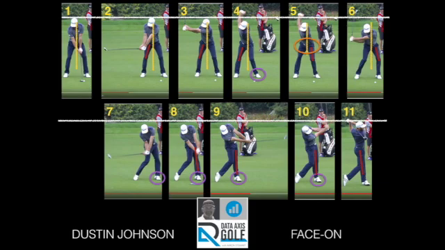But from 5 to 6, we see his hips moving and getting there, pointed at the ball. And this is where we start to see a way that Dustin Johnson generates a lot of power. He's kind of held his hips there. In some of the LPGA swings that we see now, we've actually seen where their hips have moved down towards the ball and they're more open than Dustin Johnson is right now. His hips are very square to the target line.